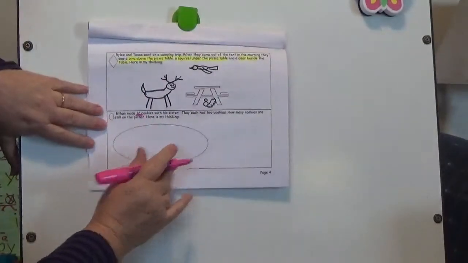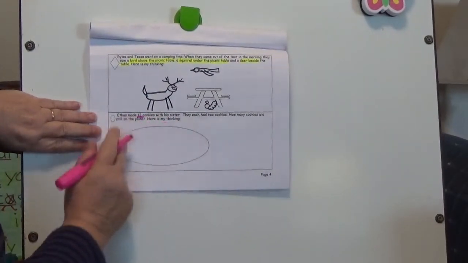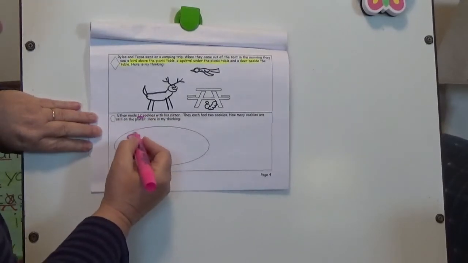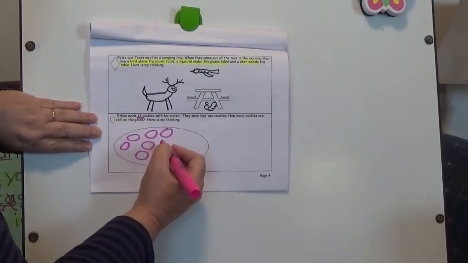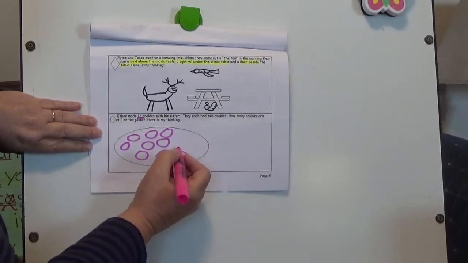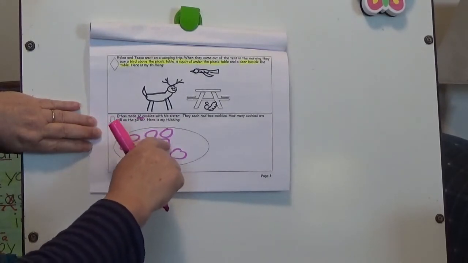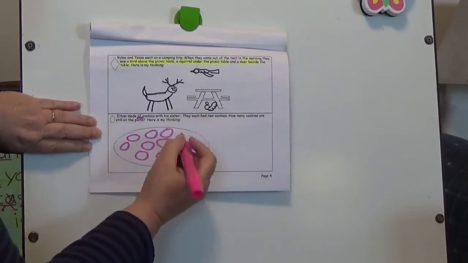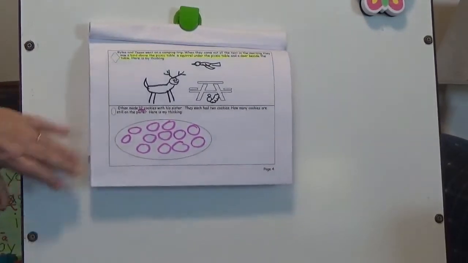So let's take a look here. We'll start with our 12 cookies. So we need to put your 12 cookies on your plate. Don't make them too big. Uh-oh, I stopped counting. Now I need to go back and count. 1, 2, 3, 4, 5, 6, 7, 8, 9. Not there yet. 10, 11, 12. 12 cookies were on the plate.